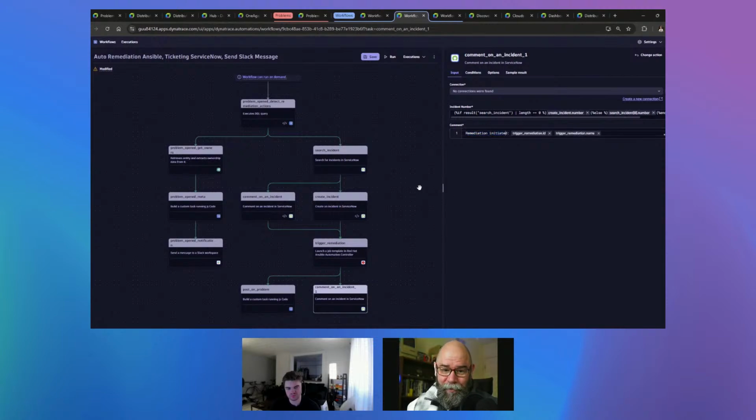That's a brave new world that we live in, isn't it? Absolutely. Yeah, definitely. And the way that you can intuitively combine these different tasks, not to mention the custom code that you can create to query for certain data and then use that within your automation. The possibilities are really endless with it.